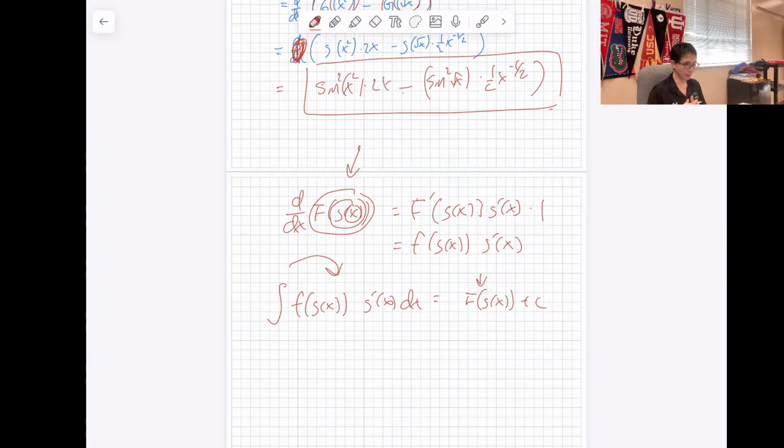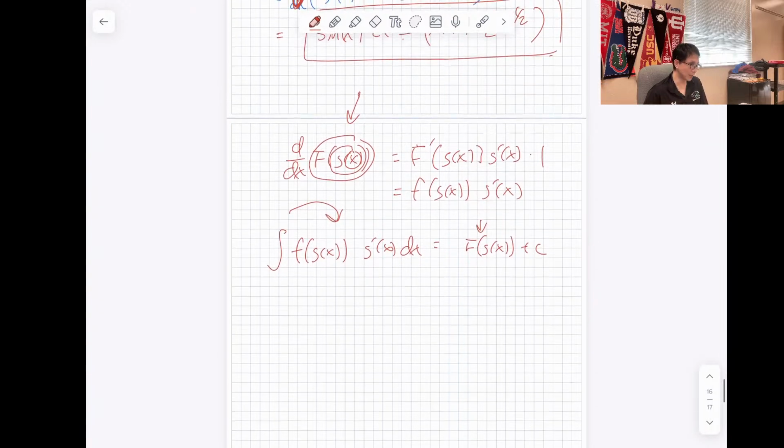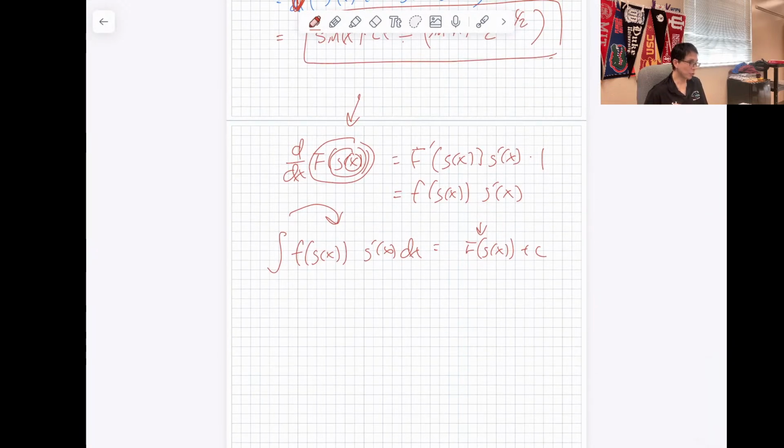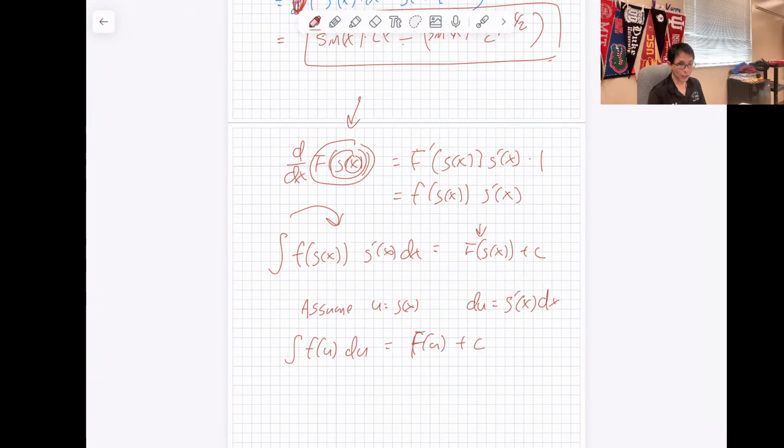Now, knowing that is very, very useful. Also, there's another notation: you can assume u equal to g of x, then that's going to be the integration of f of u du. Because if you take the derivative of u, it's going to be g prime of x dx. So therefore, it's going to be f of u. For right now, if it doesn't make sense, sorry, this is a capital F. If it doesn't make sense, it's okay, because when we actually deal with the actual problems, it's going to be much easier.